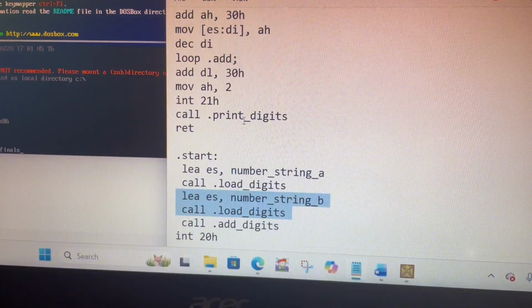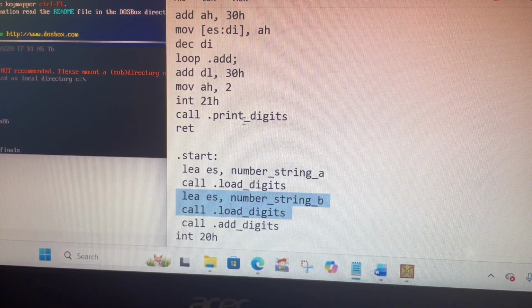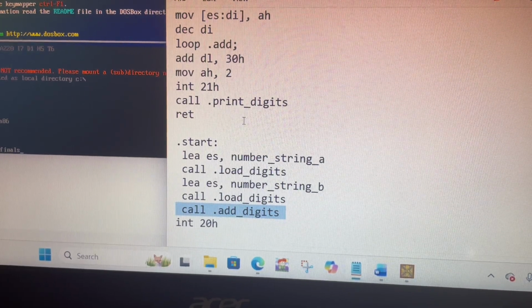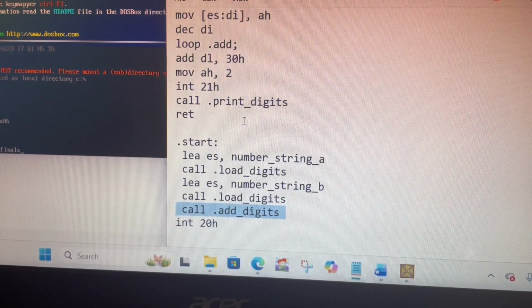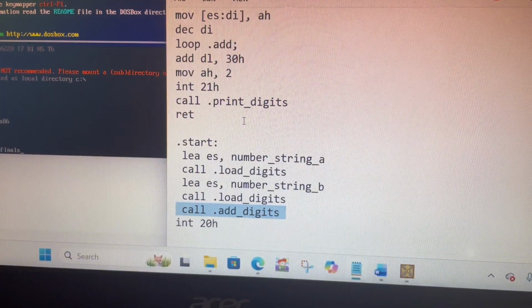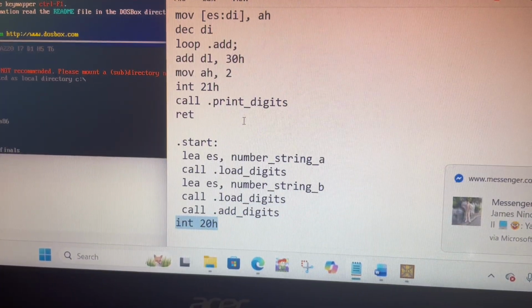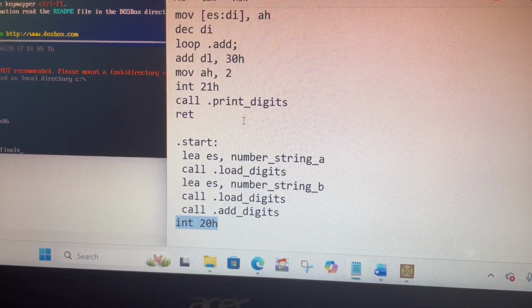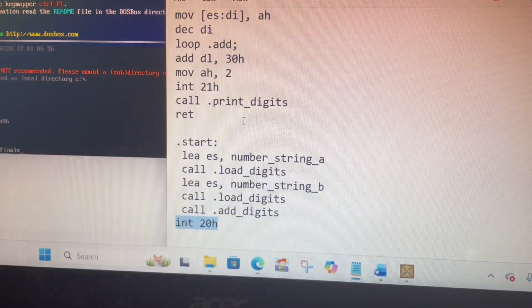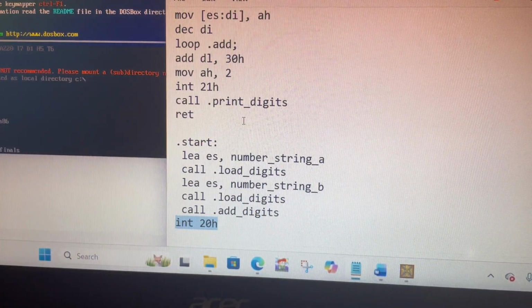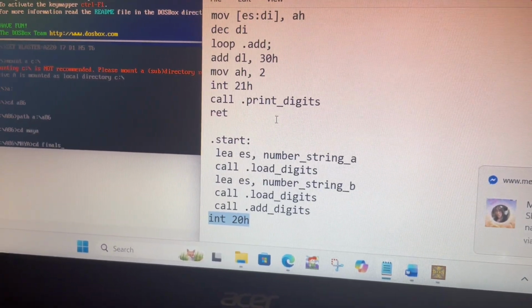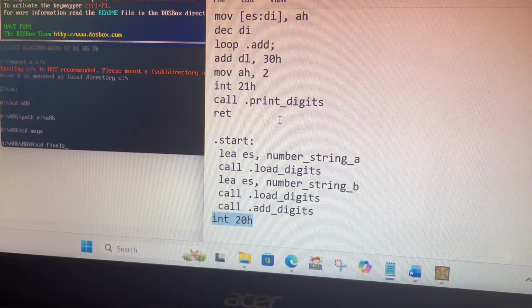Then these 2 lines read the second 5-digit number. Then I will call add digits, which will perform the addition and print the result. Lastly, this will end the program and return control to DOS. So in summary, this program reads 2 5-digit numbers, stores each digit individually, adds them digit by digit, handling carries, and finally prints the correct sum.